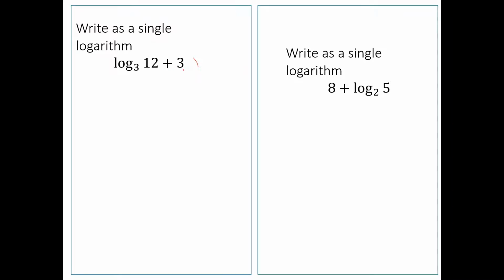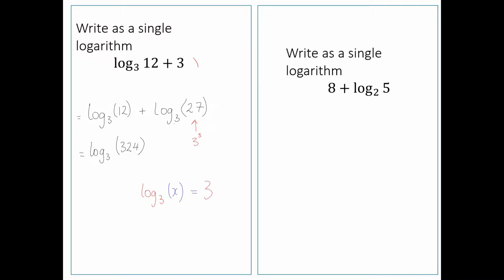But what we can do is think, well, what would it have been if it had been log to the base 3? Well, we'd have had to have log to the base 3 of 27, because that's 3 cubed. That gives us the answer 3. So we're solving this equation. 3 is the answer. So we want to be doing 3 cubed equals x to find this x. And that gives us log to the base 3 of 324.